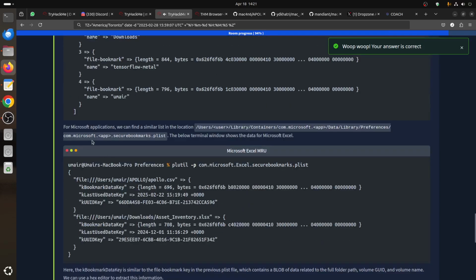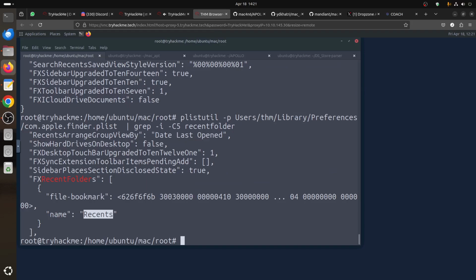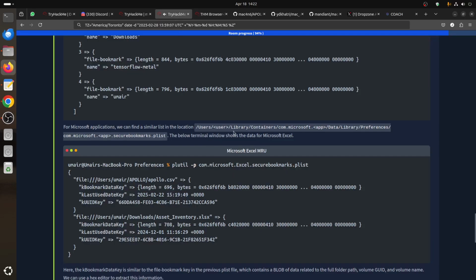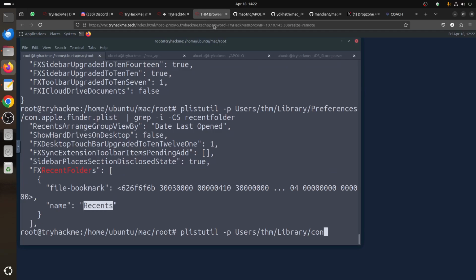The next one is for Microsoft applications. We can find a similar list in user library containers. Okay, so there's another one. Library containers.